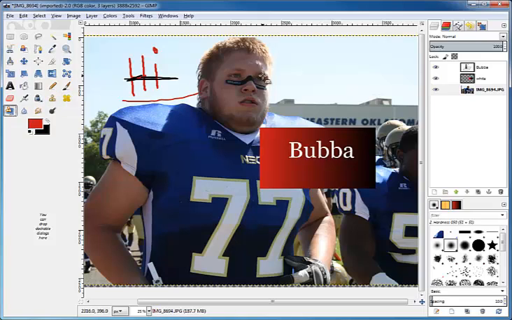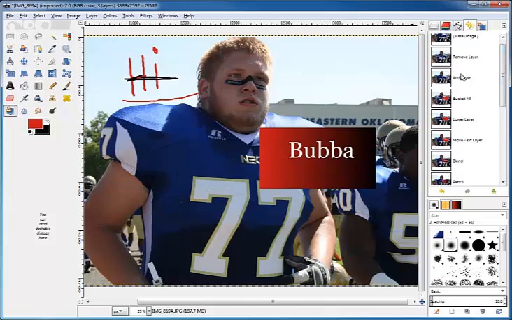This is another tricky little tool to master. You can use the clone tool to clone parts of this image to cover up damages or repairs or different parts of the image.